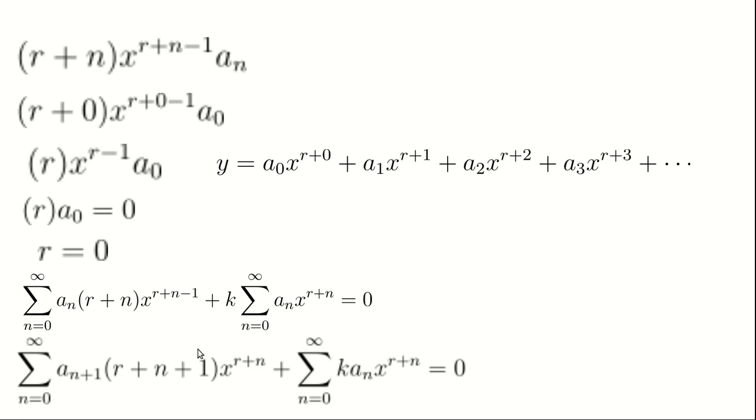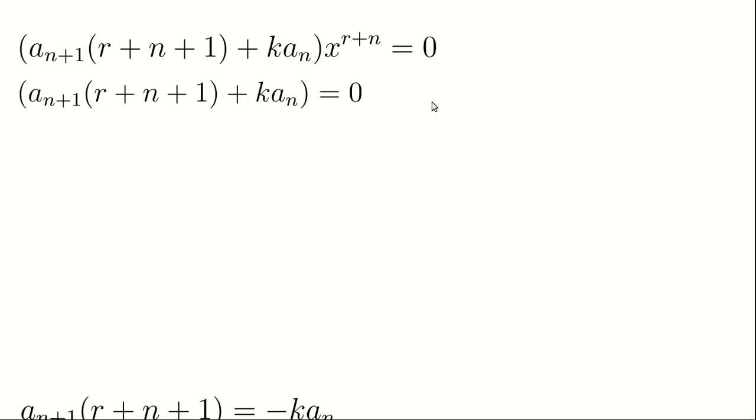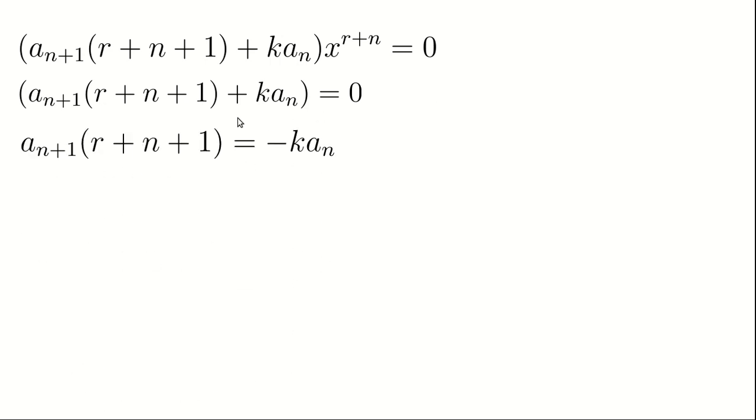Now the idea is to get the recurrence relation. We'll move on to the next part, which is this. You notice that this one is common to both sides, so we'll factorize it out. And we can eliminate this one so that only this part is equal to 0. From this part, we can take this one to the other side and it gives us this. And from this part, we can make an plus 1 the subject of the formula, and that gives us this expression.